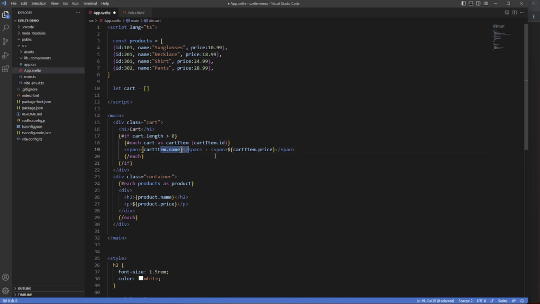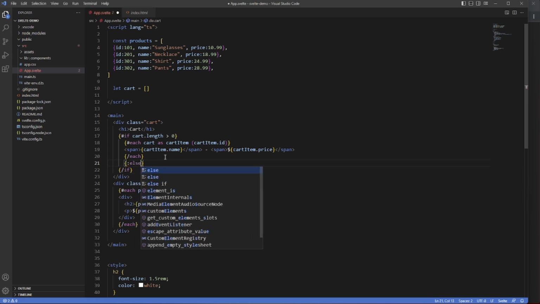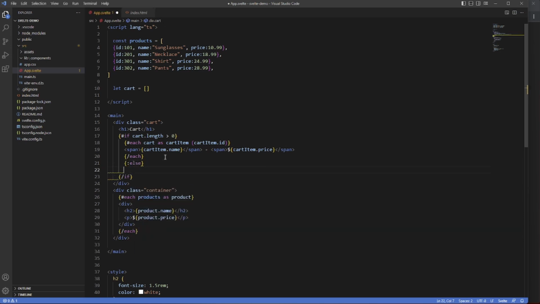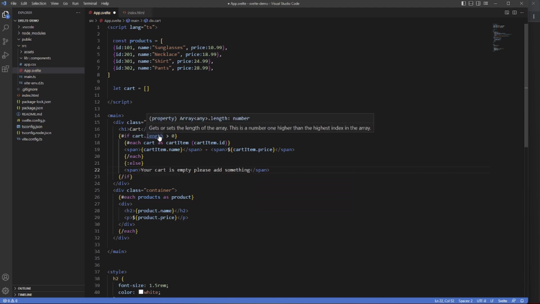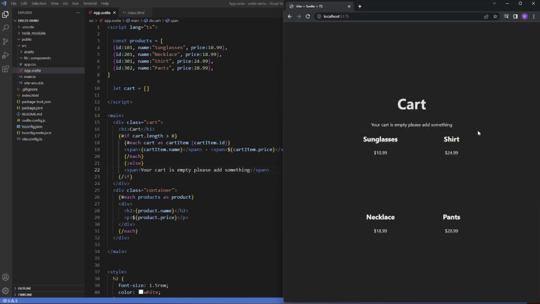So what this will do is this will display the cart item name and the cart item price. And then if we don't have any items in the cart, we're going to do an else. And we'll just do a span. Your cart is empty. Please add something. So as you can see right now, our cart is empty, so we don't have anything in there.